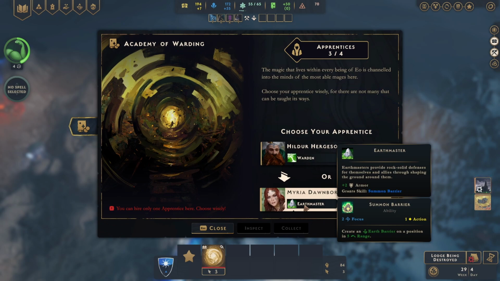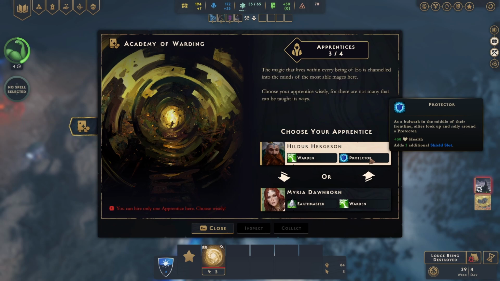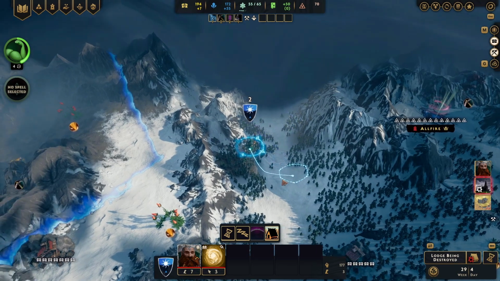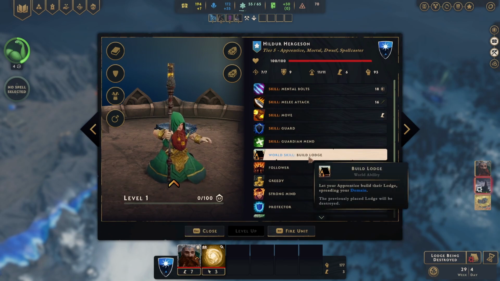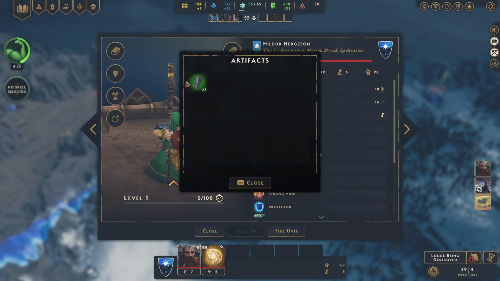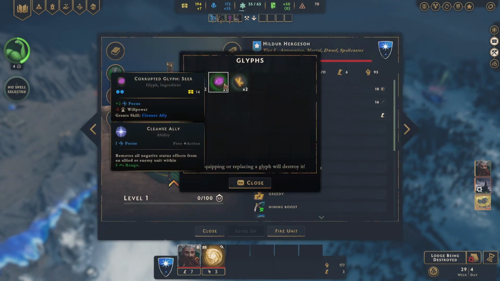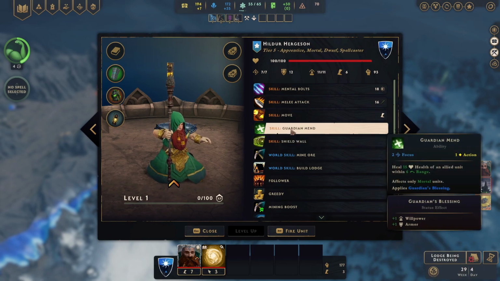So I think summon barriers and focus. I think we get the protector. This guy here. Greetings, dwarf. What's his name? Hildur Herskinson. Okay, cool. And you could take tons of stuff. Have a shield. Have some armor. Have a miner's lantern. Have some focus. No, just relax. Probably will grab focus, actually.